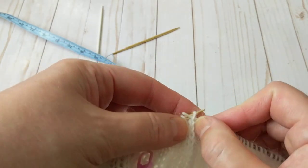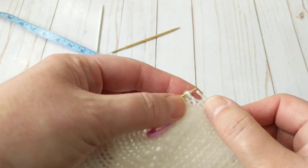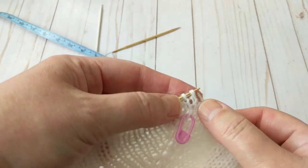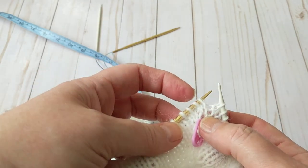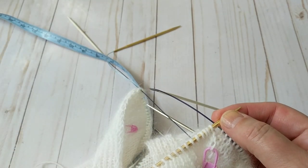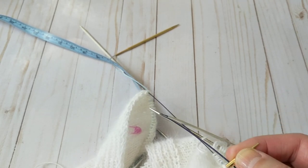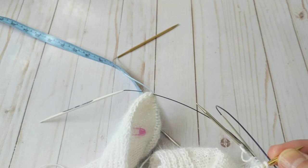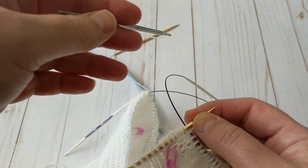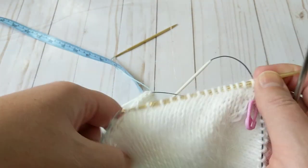So I am at the point of the underarm. Okay, just like this. Here we go. We're at the point to divide the body part. I'm going to slide that, and I'm going to pull my other number 4 mm knitting needle. This is a long one. I hang my knitting needles, because I don't have time to put them aside, as I'm always using these. Okay, so I start knitting. This is the back.